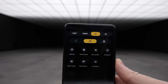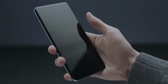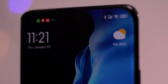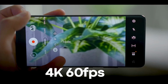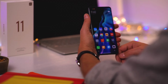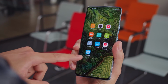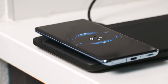If you're firmly in the Android camp though, there's a case to be made for the Xiaomi over the Galaxy S21. Both phones leave something to be desired in terms of software, as both have some amount of bloatware pre-installed that can prevent the phone from running at its true potential. However, the Galaxy S21 probably just edges out the Mi 11 in terms of build quality and user interface, as well as camera quality. Whether the extra $200 is worth it to you is a choice you have to make on your own. Regardless, all three of these phones are super powerful, and they should more than fulfill all your smartphone needs.